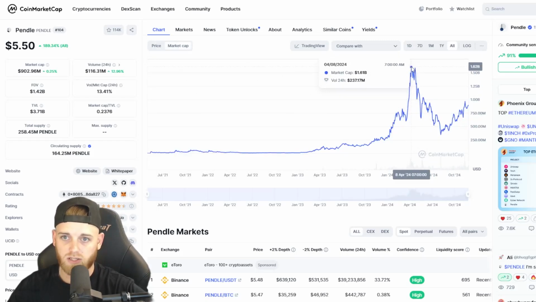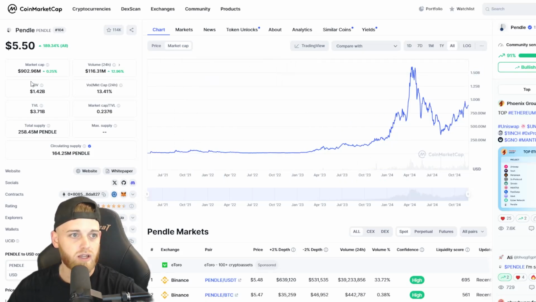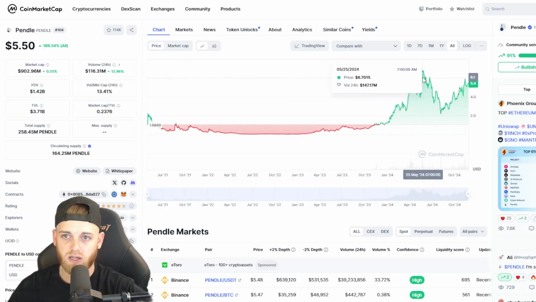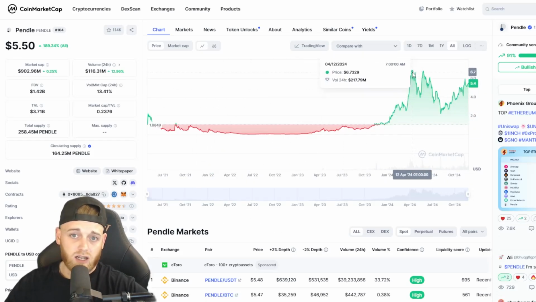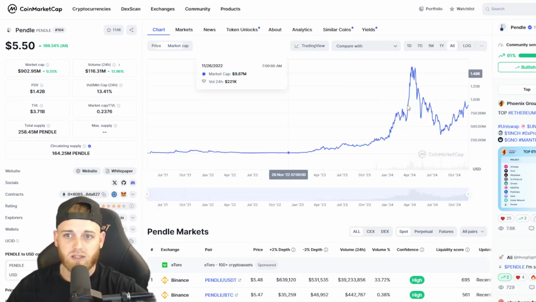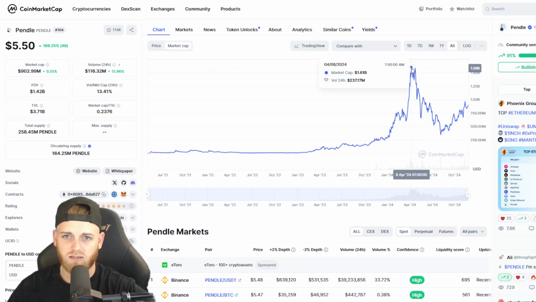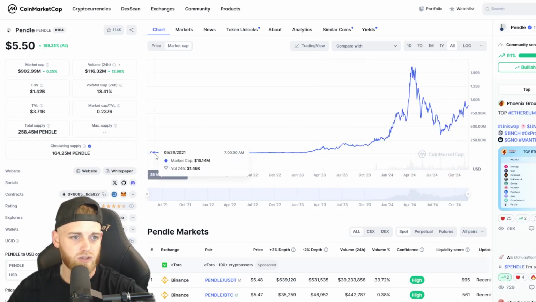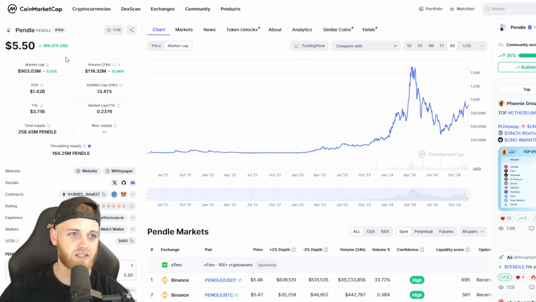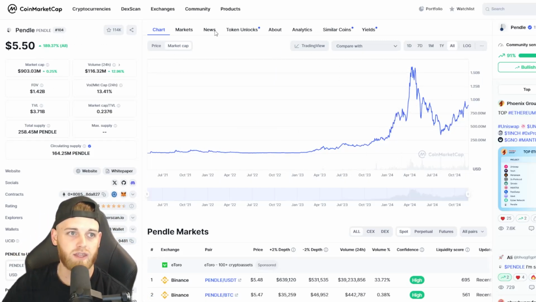Oh, this is not a great chart. Okay, 1.61 billion it got to, currently trading around $900 million. But you can see here that the price is a little bit lower than the all-time high, right? So actually, it means that the market cap is pretty much similar to where it was previously. Actually, it's interesting, it's almost like they've locked up supply rather than unlocked supply. But yeah, definitely one to watch here. Pendle, as you can see, is placed 104th on the list.